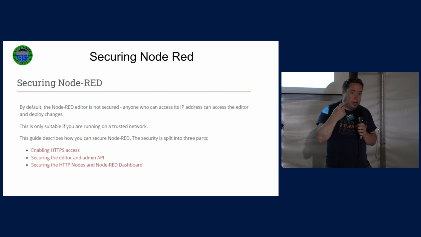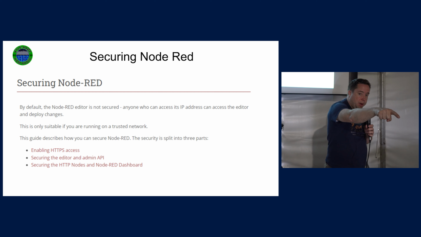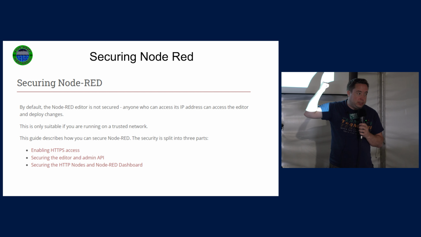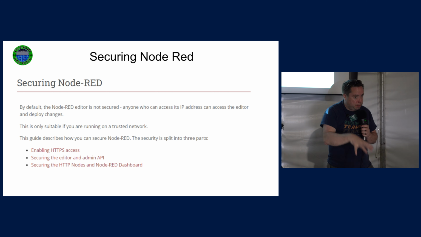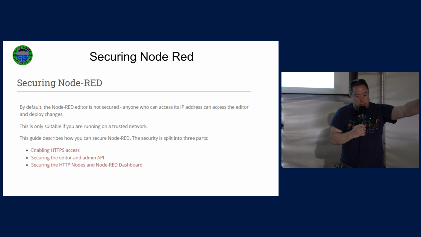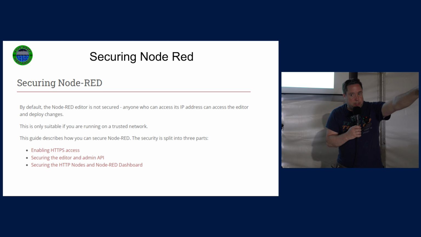What I do is run an SSH server on my Pi, and then I do what's called port forwarding. I SSH into my Pi and port forward port 1880. Let's say I'm here at the show and I want to get into my remote station. I SSH into my Pi, port forward port 1880, and then on my laptop here, I get into localhost port 1880, and it sends that connection over to my Node-RED server. Yep, that's how I do it.